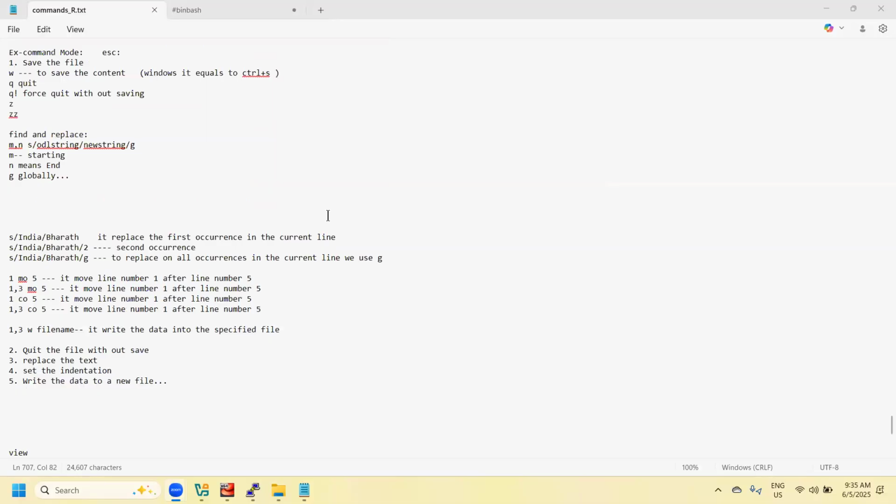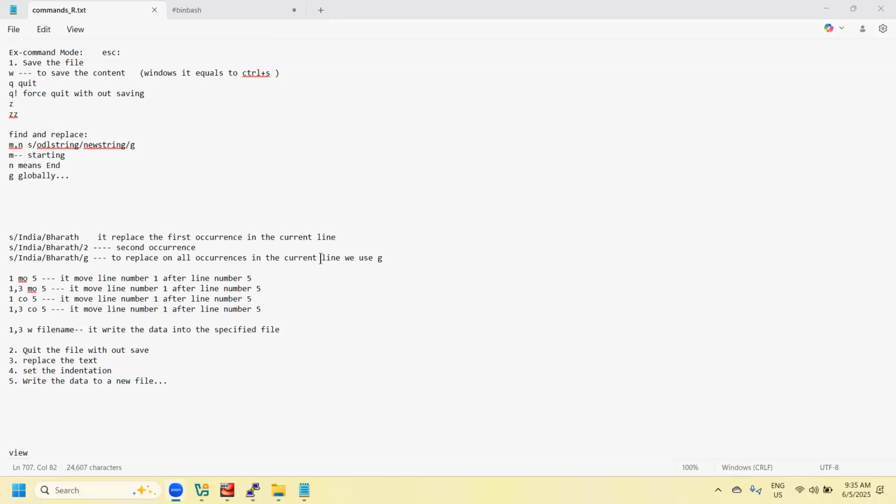As part of the previous class, we discussed the VI. VI stands for Visual Interface, which allows us to make modifications on an existing file, and it also allows us to create a new file, similar to how it works in Windows. And the VI editor has three modes: command mode, which is the initial mode of that editor.